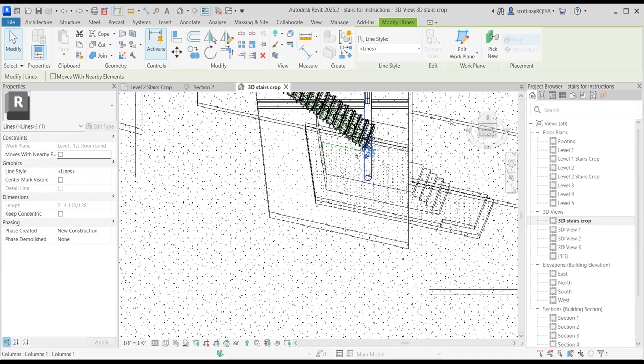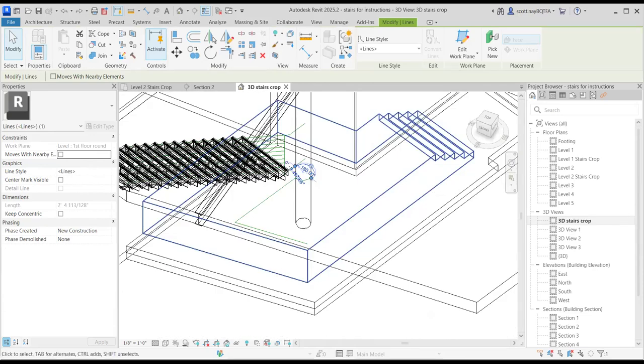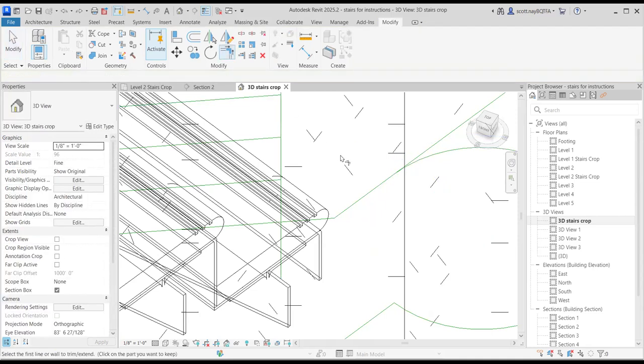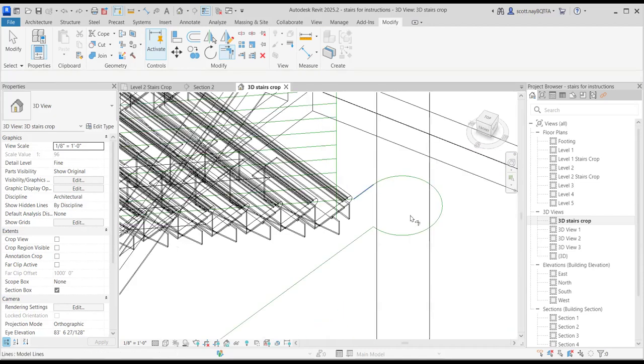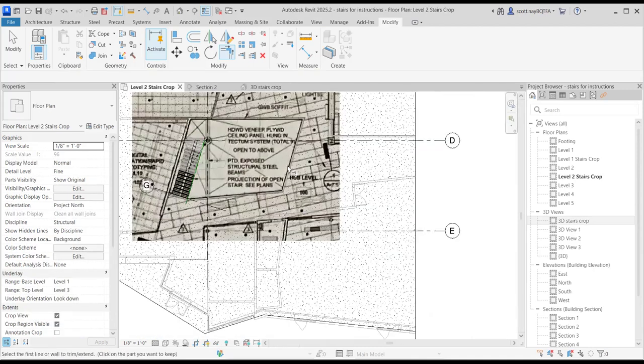Try a better view. Okay. Sometimes Revit's strange. And I'm going to go back into level 2 stairs crop.